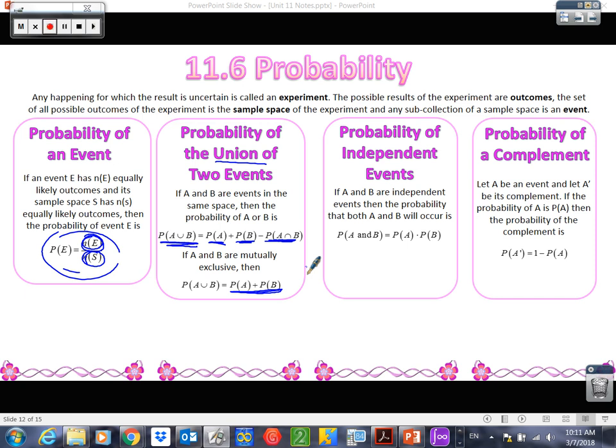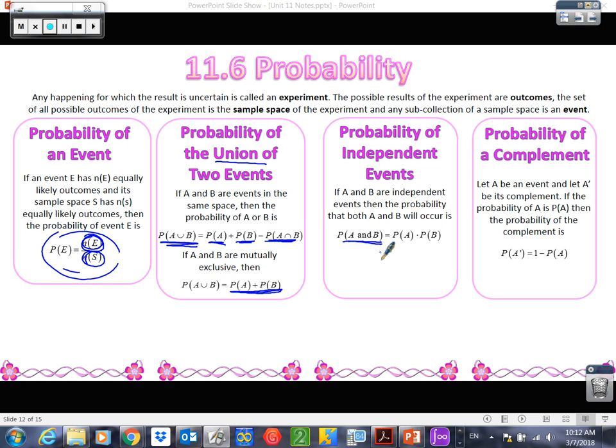And so the words that you would be looking for in the problem, it's going to be a word problem, they usually will use the word or. We want to find the probability of this or that. When they use the word or, they're talking about plus. You want to use the probability of this one plus the probability of the other one. This last one right here, the independent events, they'll typically use the word and, or they won't use any words at all to tell you. That is where we find the probability of each event and multiply them together. So and is multiplying, and or is adding. We need those to stick in our head.